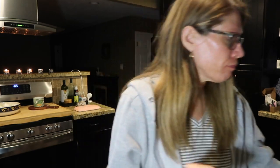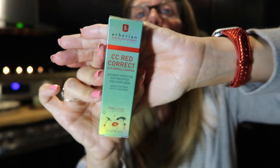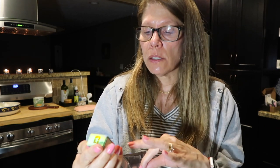Okay, so you guys know, I'm loving the Cica pear, right? Well, one of you, and I know your name, thank you, told me about the Erborian line, Korean skincare. So I ordered a little sample of it, and with it came a couple of samples of the matte cream and the pink perfection cream. I am so excited to try this. Now I use this on the back of my hands. It offers a little more coverage than the Cica pear, but I may have used too much on the back of my hand. So, does this have Centella asiatica?